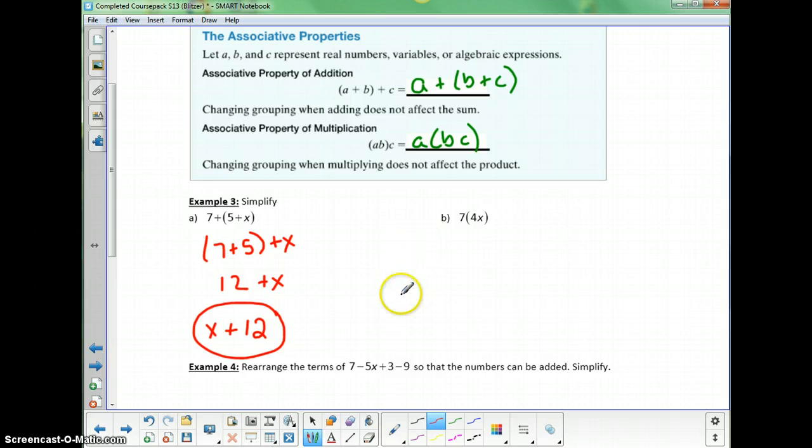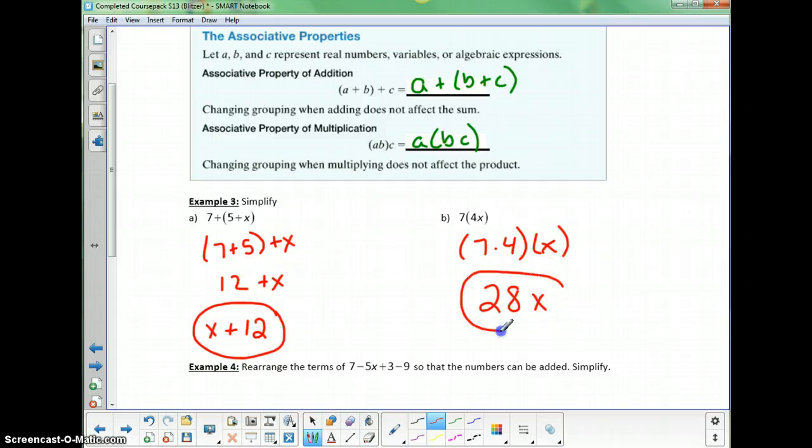So the associative property right here is the property that allows me to add up those two like terms first and then ignore those parentheses. Since it's all addition, it's okay to reorder things. That's what the associative property says. Same thing is true for multiplication. It's okay to reorder these and make it 7 times 4, then times x. I don't know what 4 times x is since I don't know the value of x yet, but I do know 7 times 4 is 28 times x. Okay. Now that again is already in the right order. When I have a coefficient of a variable, I should write the coefficient first.